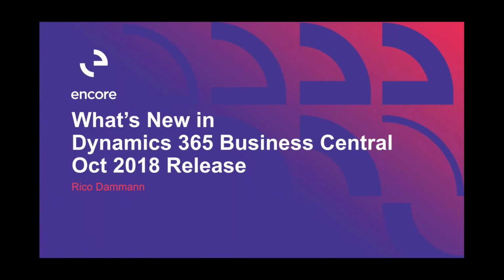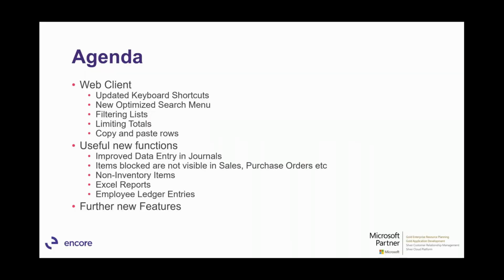Okay, so I'm going to show you more practical parts on the Business Central, or formerly known as NAV clients. So I have a small agenda here. The first part will be on the web client, because as we heard from Tony, this is the client to go in the next versions. And then I also will show you some useful functions which are available in the RTC as well. And then there are some further new features, and I will just highlight them on a slide.